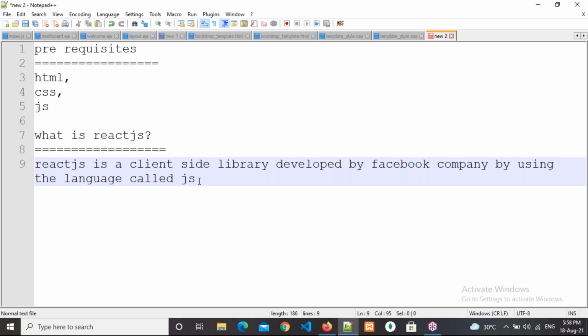So that's why pure JavaScript, native JavaScript, and vanilla JavaScript also we can call. Vanilla JavaScript means pure JavaScript. If anything is not modified, that is called vanilla. So pure JavaScript is client-side JavaScript only. By using that client-side technology, we can store our data temporarily. We cannot store our data permanently. So that is the major difference between client-side technologies and server-side technologies.